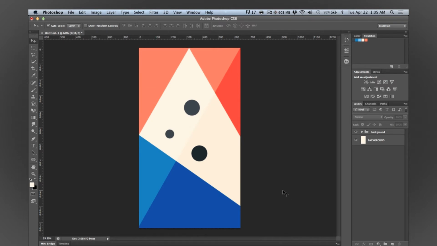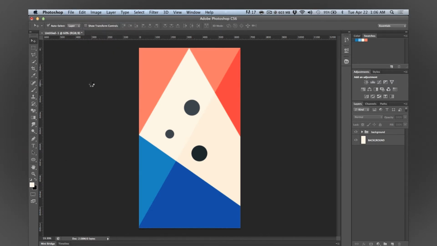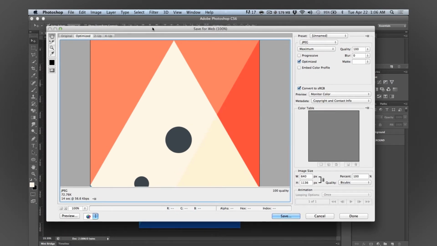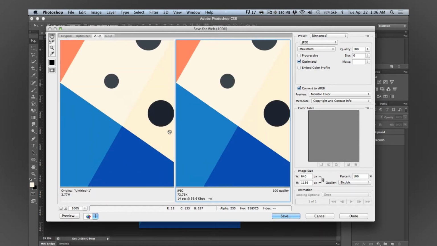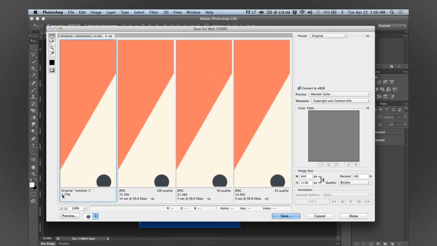So the best way to export, or the final step you will do in Photoshop, is to go ahead and Save for Web, which is not only for the web, it is also for devices. So what does that mean? Now we have that out. We can go ahead and check our photo. We can go up to 2 views or up to 3 views, so we can check our photo, its size, and what the quality of that is.